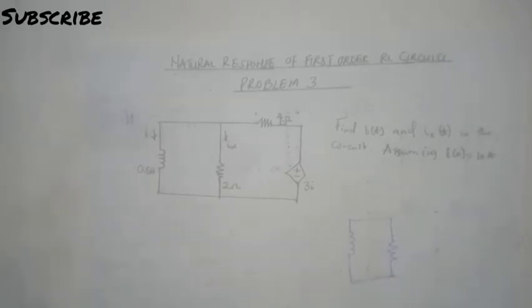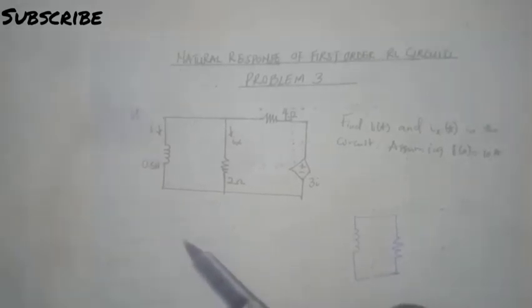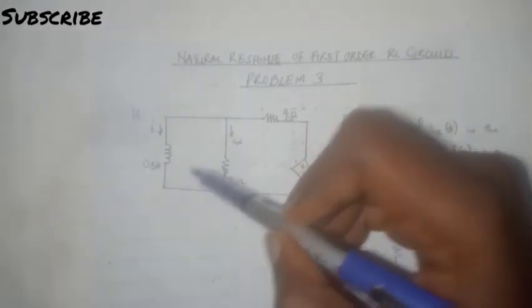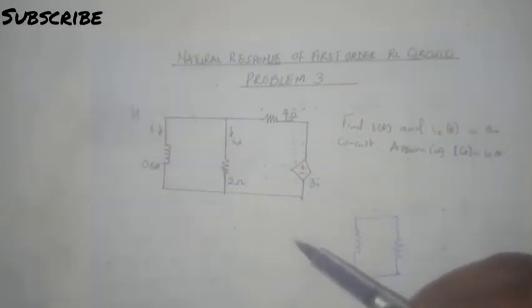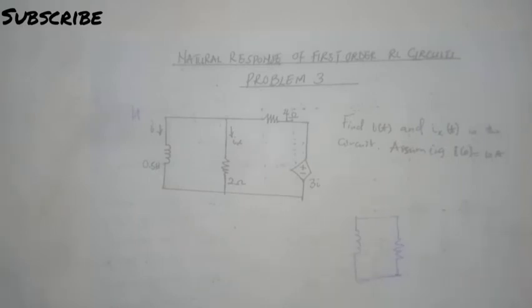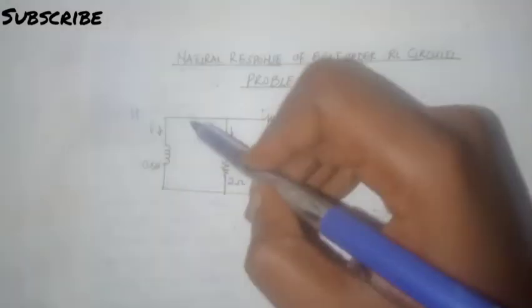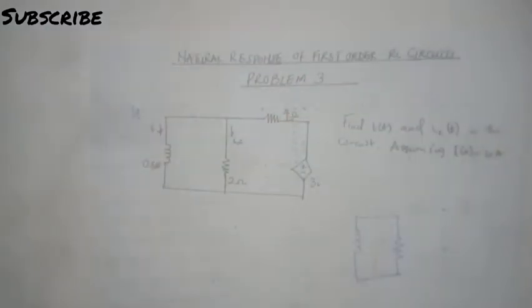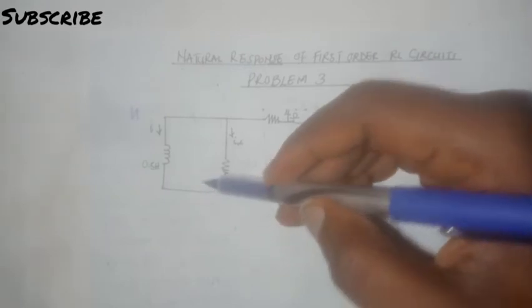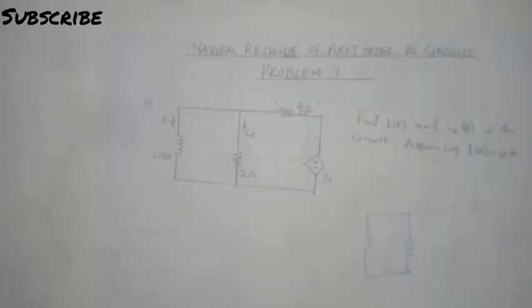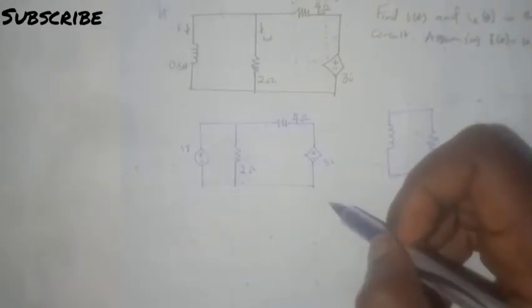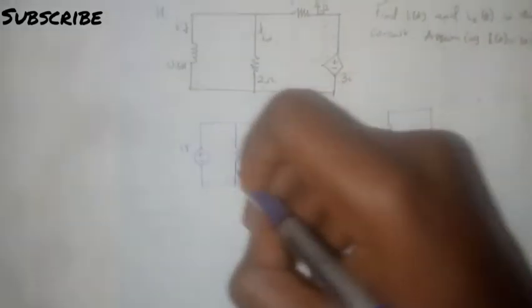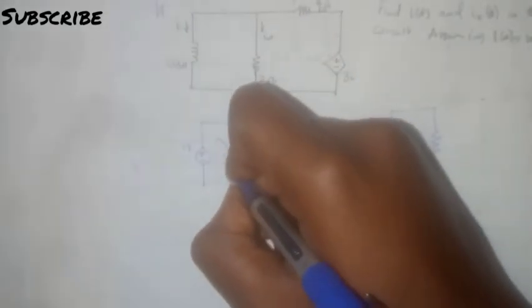So that looks something like this, and the way to do this is simple. We can just disconnect this. Recall how we did it with superposition theorem, Norton and Thevenin's theorem. We disconnect this, and we apply a test voltage of 1 volt across the terminals, and that will look something like this. And we can simply do our calculation using mesh analysis.